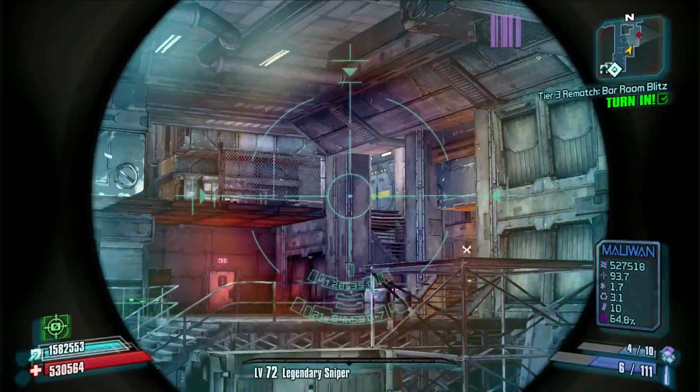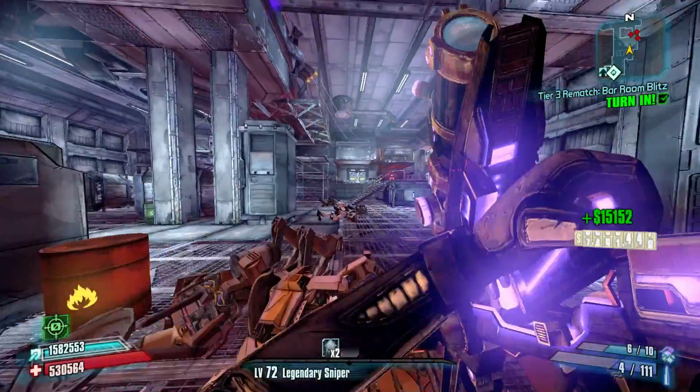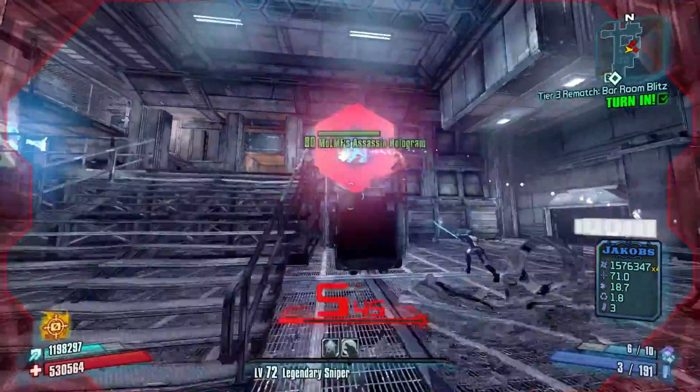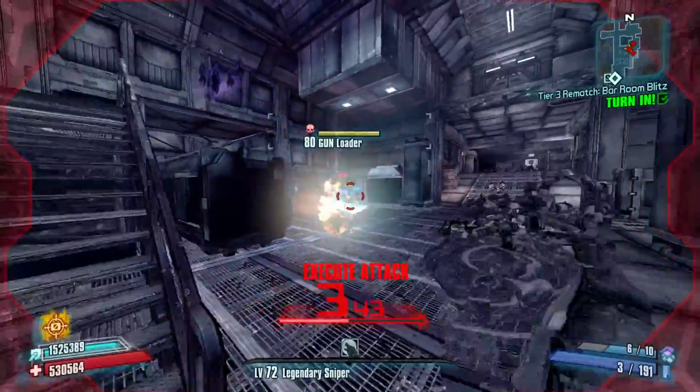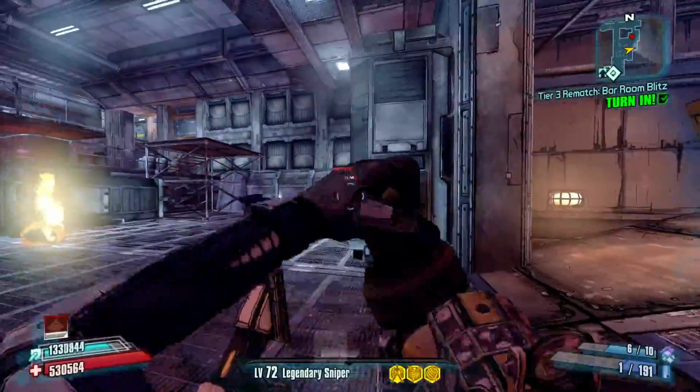Where's this gun loader at? And we got another power loader up there too, it looks like. That gun loader is hiding. He's being a punk. Oh, and we got another exploder as well. Wow, we killed that guy at decent range.